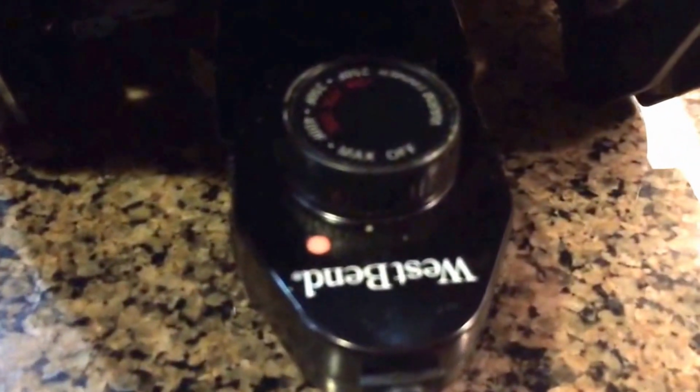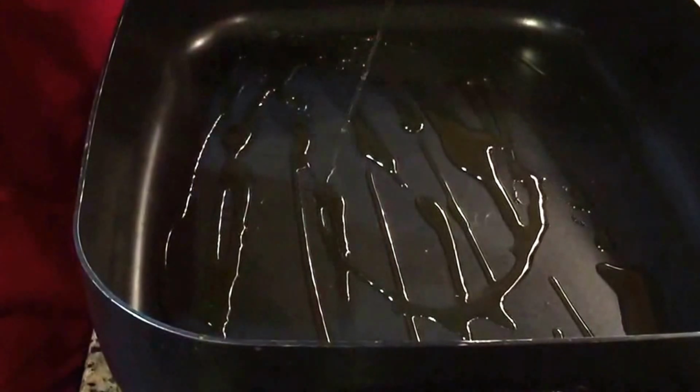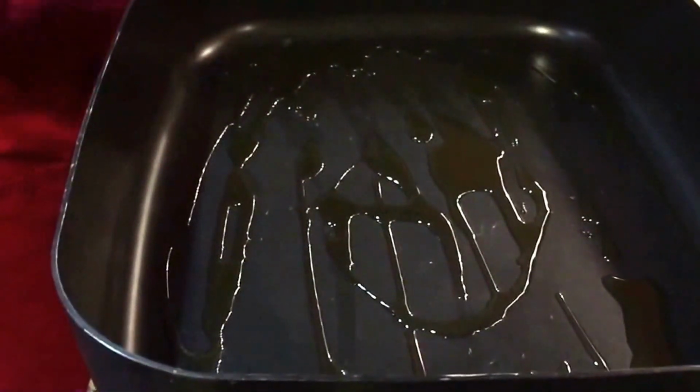I have my skillet going. It's really hot right now. I've got it on maximum, and there's a reason why I want to put them in and sear it, and then I'm going to lower the temperature, cover it, and let them cook until they're all white inside. So I'm just going to add some olive oil. And I've got my bag of the chicken here.